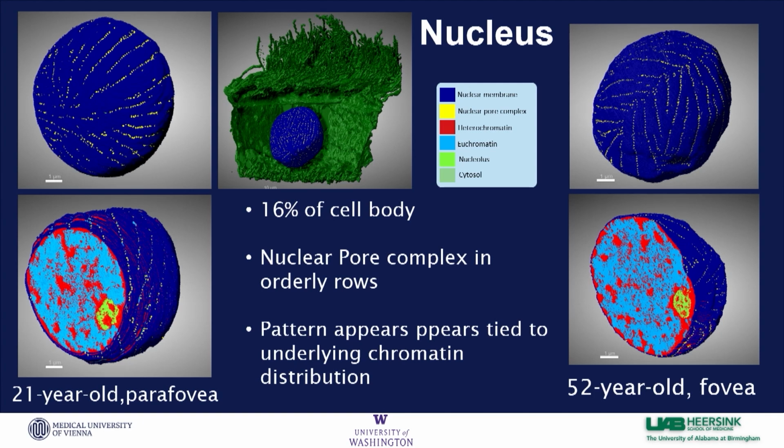At first I wasn't sure if it was really doing the right thing. I thought it might have been some AI superimposing its own order, like, oh, this order has to be here. But then I did it on a second sample, a foveal sample from a 52-year-old, which you see on the right, and that also had the same pattern.